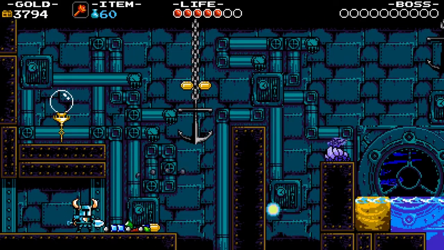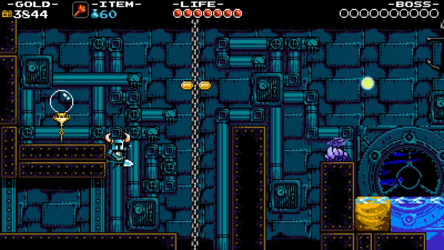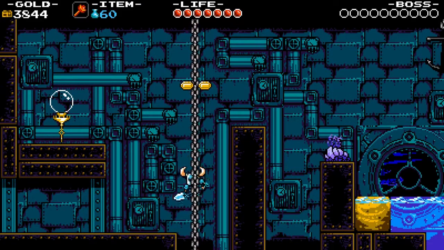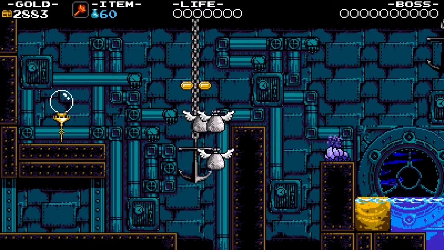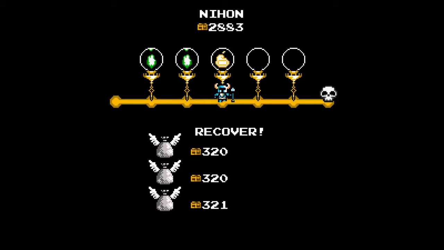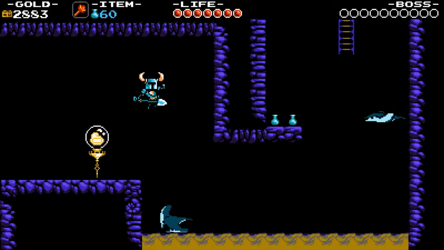Anchors! Oh, carrot. Ooh, okay, so the anchors are kind of platforms that we... Oh! That's what they do. So I need to jump on them as they go up. I thought I was hitting it just as it was going up, but I had the wrong timing on that.